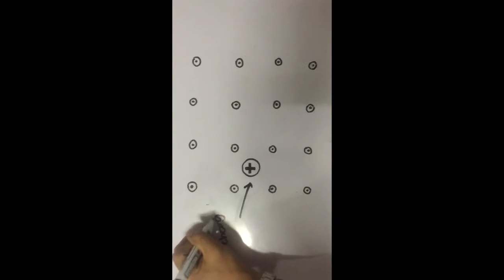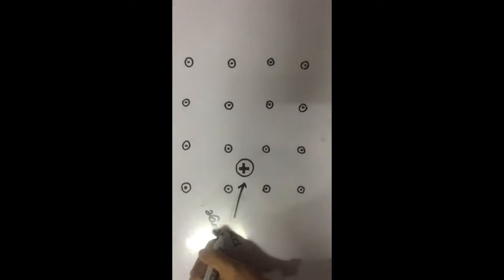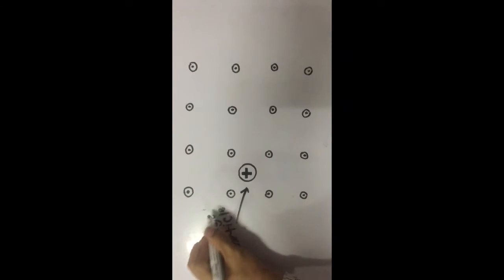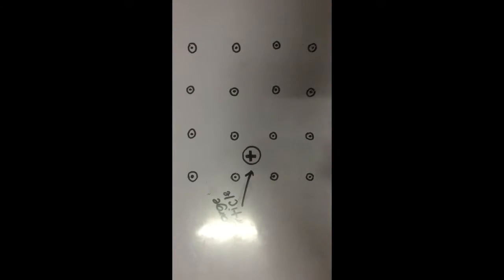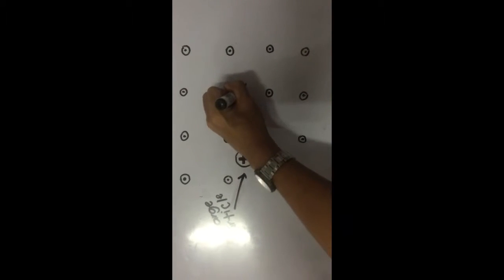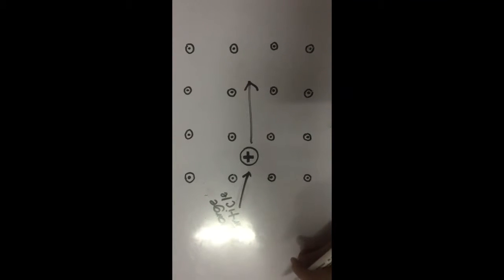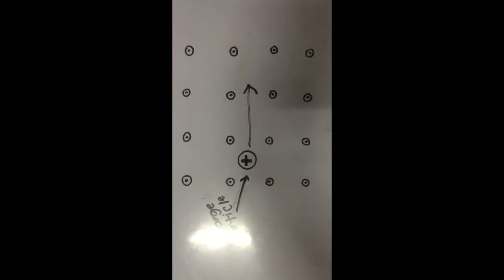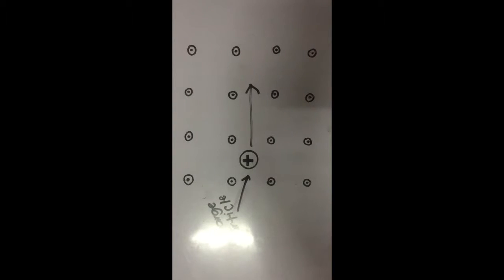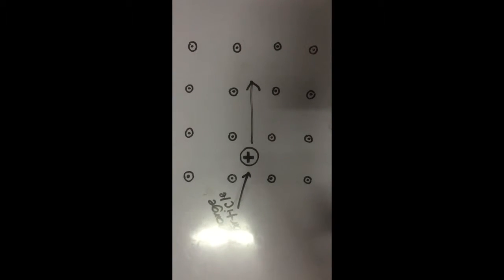A particle that has no velocity, if it is not moving, there is no force. But as it moves, it has a velocity vector, and if you are ever moving through a magnetic field, then you are going to have a magnetic force applied to you, and we call it the magnetic force.